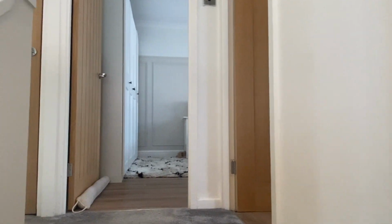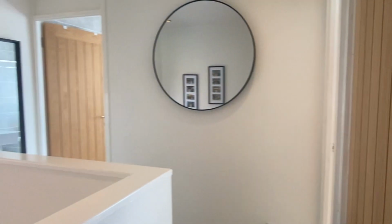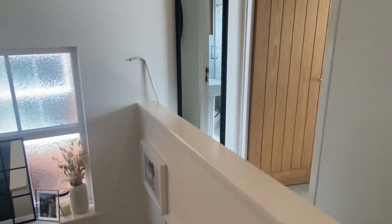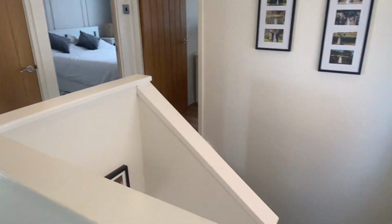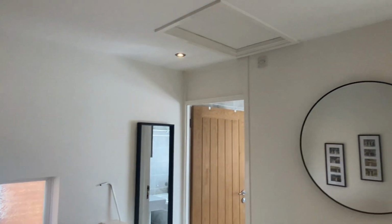Three bedrooms, three good sized bedrooms actually, and also a very nice modern bathroom suite. It's a four-piece bathroom suite, slightly unusual. I'll show you the bedrooms first. Initially I'll show you the landing, because it's quite a big landing. As you can see, we've got a half-landing window there. It's a turning staircase. Show you from this angle as well. I mentioned the oak doors. And also on the landing, we've got access to the roof space there ahead of me.